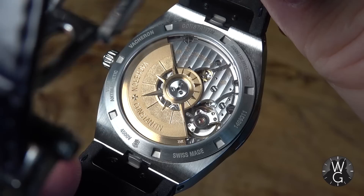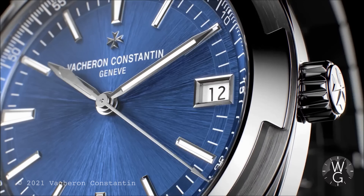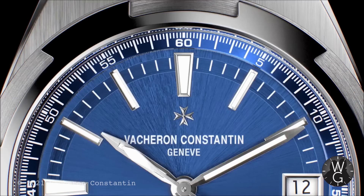It's got a good positive feel when you wind the watch, and of course you can also spend time gazing at the movement through the exposed caseback. It's a great all-rounder. Yes, £19,100 is a lot of money, but for something like this it actually feels pretty good value. I really like the fact that I now have a Vacheron Constantin, which was a glaring omission in the Watch Guys collection. It is, after all, one of the most serious and highly respected watches in all of horology.